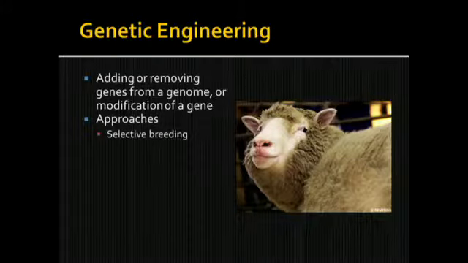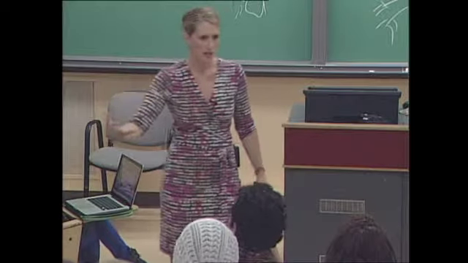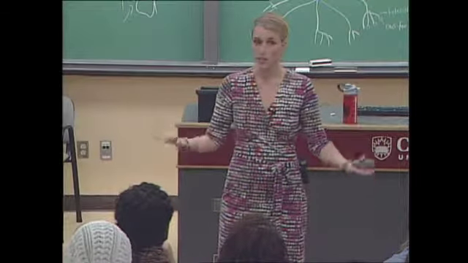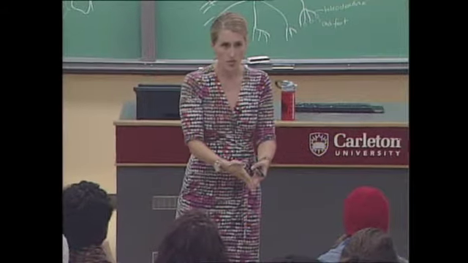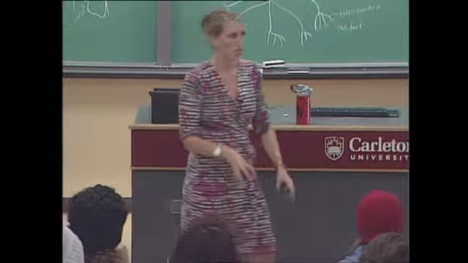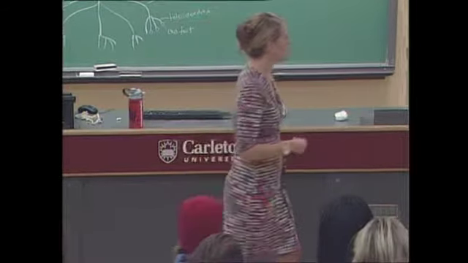There's a number of different approaches. We can do selective breeding. There's lots of lines of rats or mice that have been selectively bred for a given trait. For example, we have something called the spontaneously hypertensive rat, that after a certain age, these animals suddenly start developing hypertension, which is high blood pressure. So if you want to study blood pressure, it makes sense that you want to selectively breed in this trait. So you make sure that you breed it with another spontaneously hypertensive rat and keep that gene in the gene pool. Of course, there's other problems because you're mating cousins with cousins, right? So a little bit problematic.